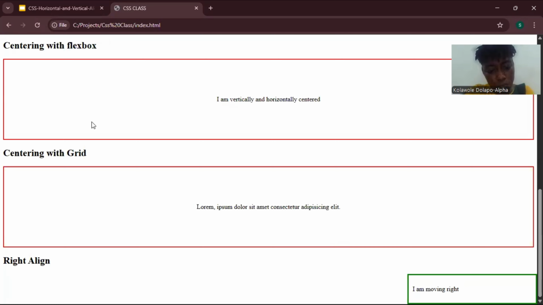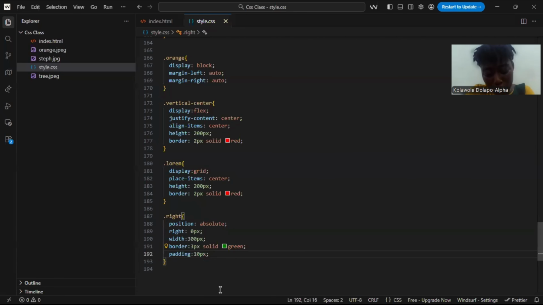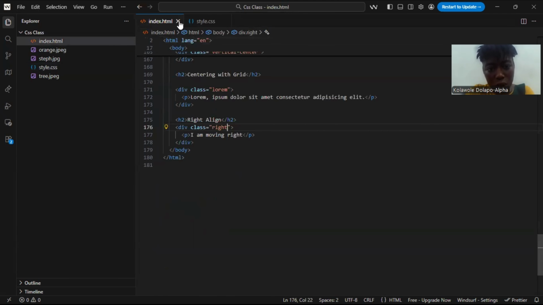So the next one we want to do is make use of the float property to the right. In this case, we can just edit this one and say float.